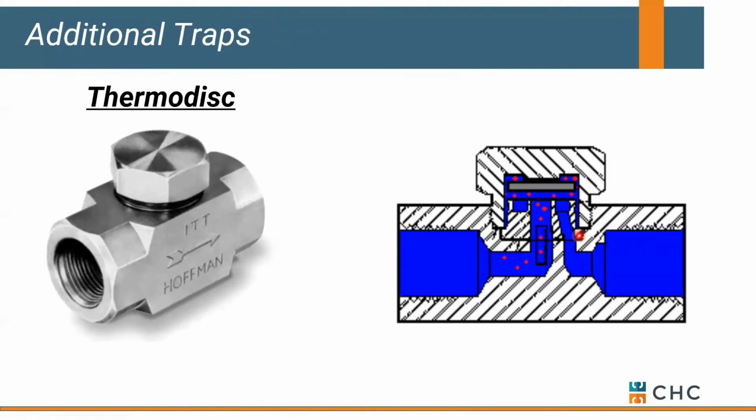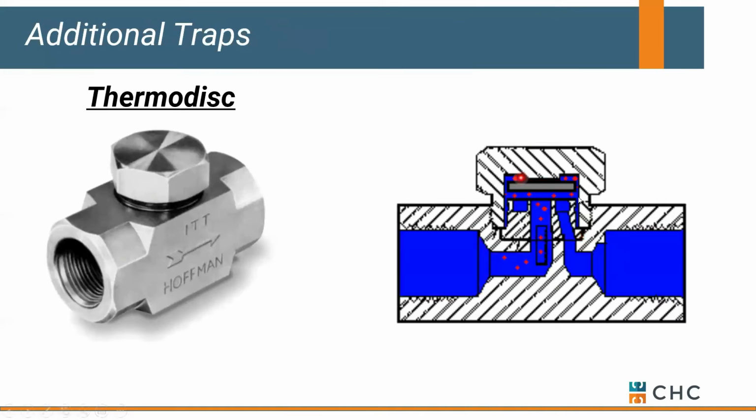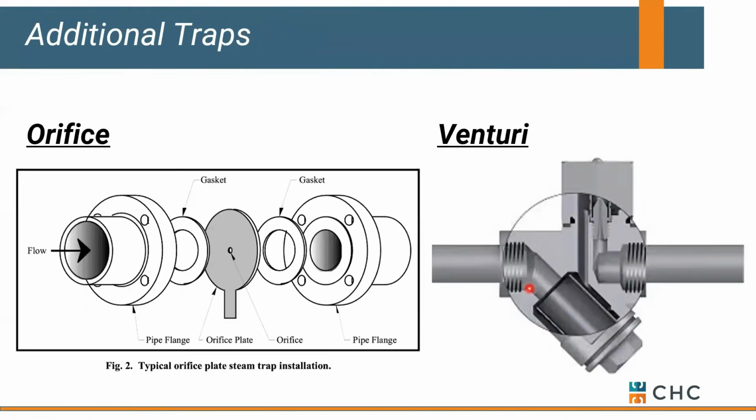A couple other traps, I won't spend a lot of time here. Thermodisc is one. This tends to be really loud. It's not something you want to put above somebody's office. It is all stainless, so you could put it outdoors. It works more on a steam hammer application. The fact that it traps a little water up at the top, or condensate. When steam hits it, it physically flashes and causes the disc to close. It's not until that steam cools and condenses that the disc opens again. So these have limited applications.